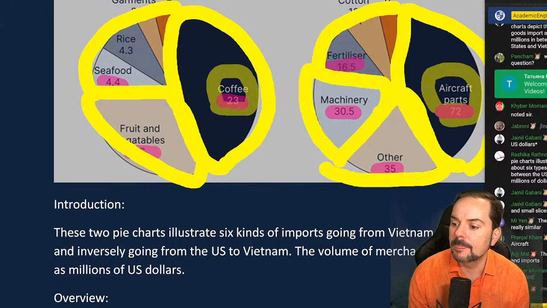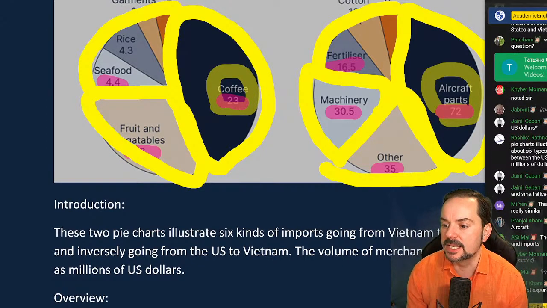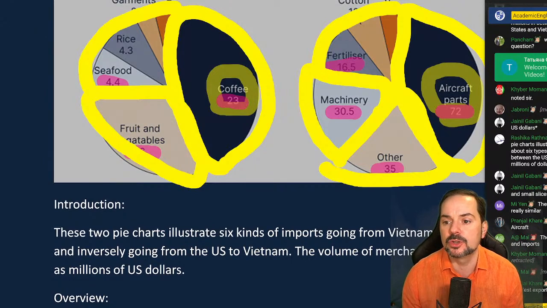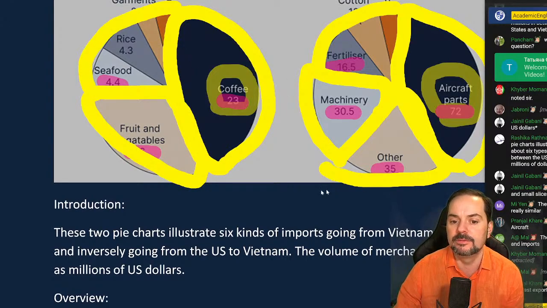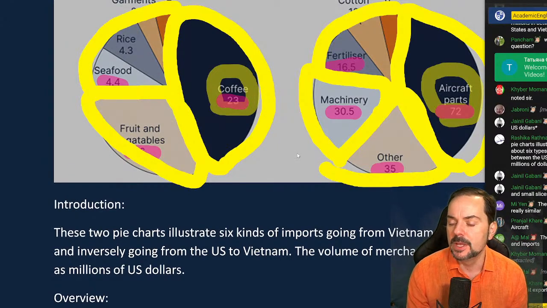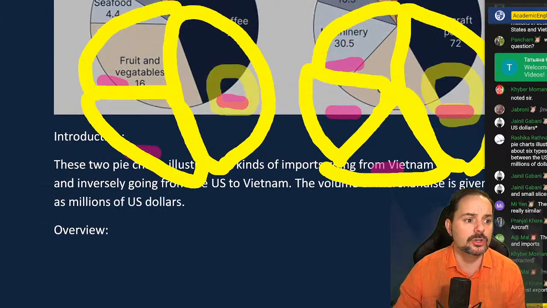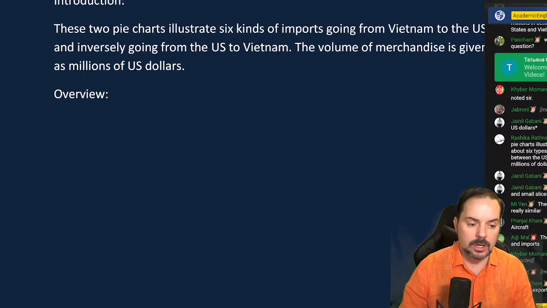Yeah, that's okay. Janelle says both have big and small slices. Yeah, Janelle, that's good. Absolutely. So both of these pie charts have these bigger slices, and then they have these smaller slices. So there are a couple of 2 or 3 exports that are the primary exports and imports, and then we have these secondary imports and exports, right? That's definitely one part that jumps out at us. So you can write that. I'm going to write this as well, and then we'll compare, okay?